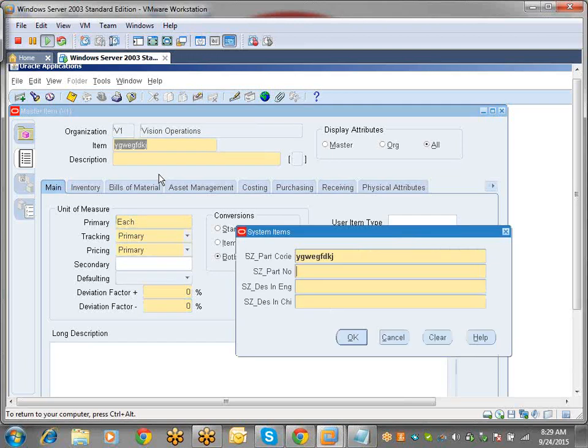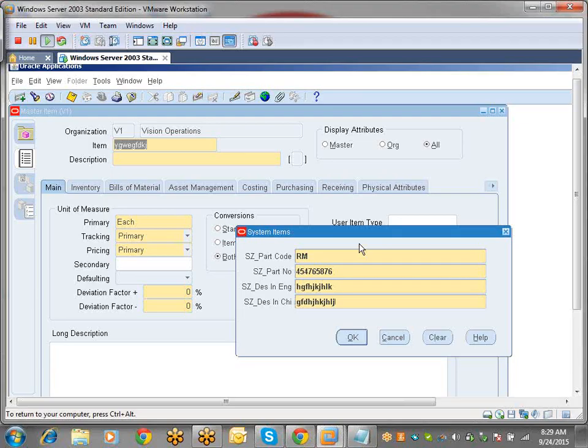Why? Because there are 4 fields here. Now here you have to define part code, some number, description in English, and in Chinese some description. Now one item I am defining with 4 fields.